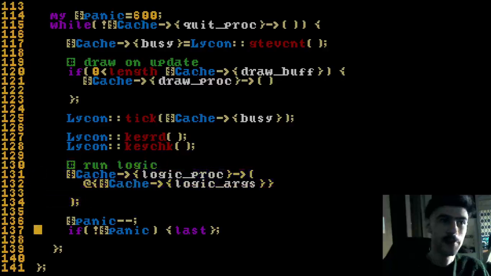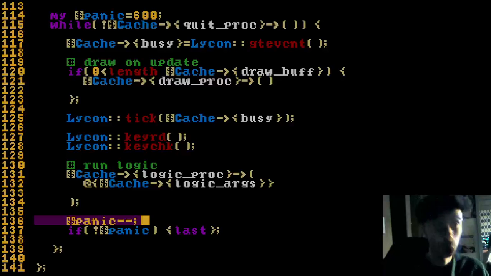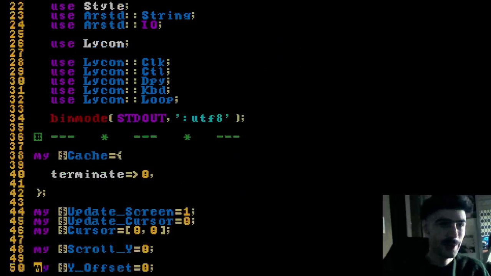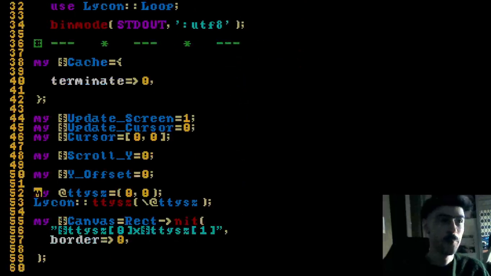And of course we have a panic timer, because if I mess up the math anywhere, we won't just be stuck, because of the way I have to take control of the keyboard, right? The way that the C code takes control of the keyboard, it disables signals, so Control C will no longer terminate the running of the program.